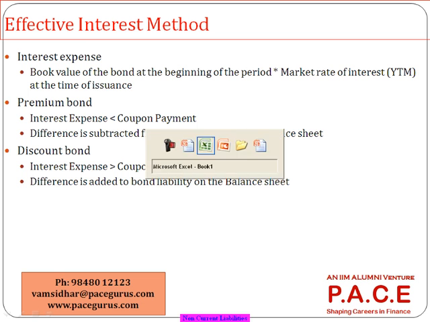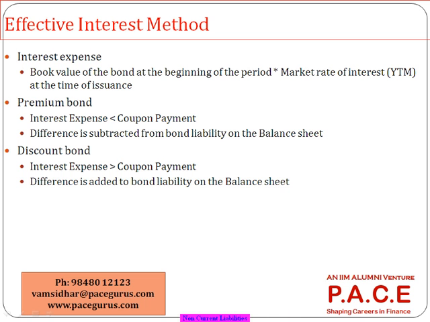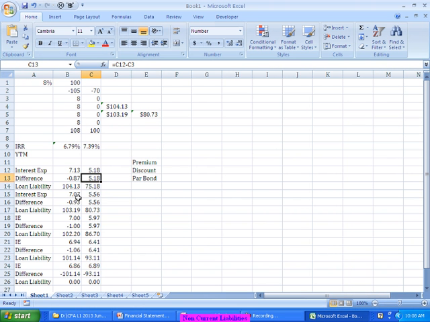We have seen here the interest expense is 5.18, whereas the coupon is 0. So interest expense is more than the coupon payment. The difference is always added to the bond liability. So if this kind of grid is comfortable for you, you can almost answer every kind of scenario with respect to the bonds. Because after that, all that says is assets go up, go down, these kind of assessments.